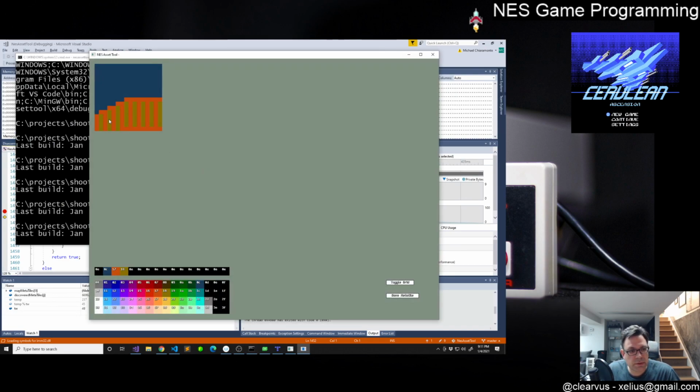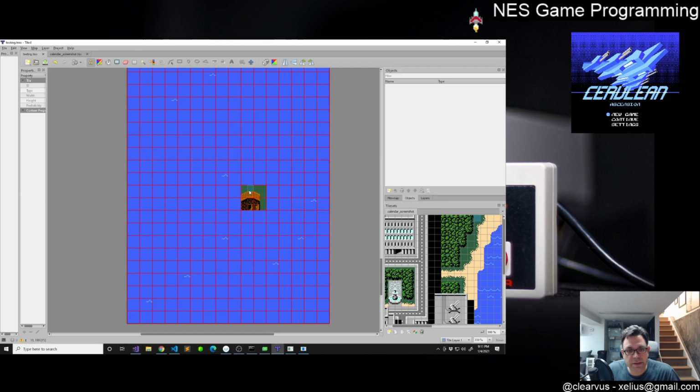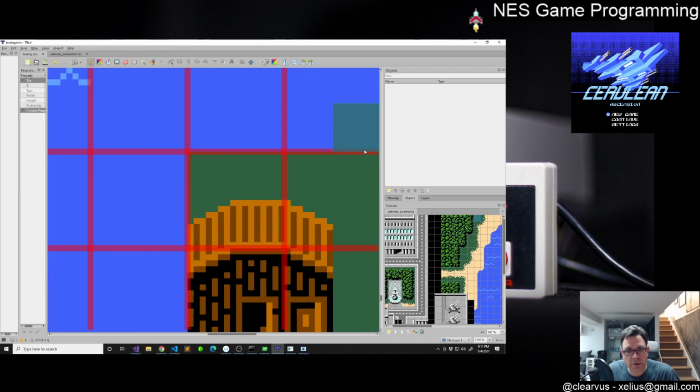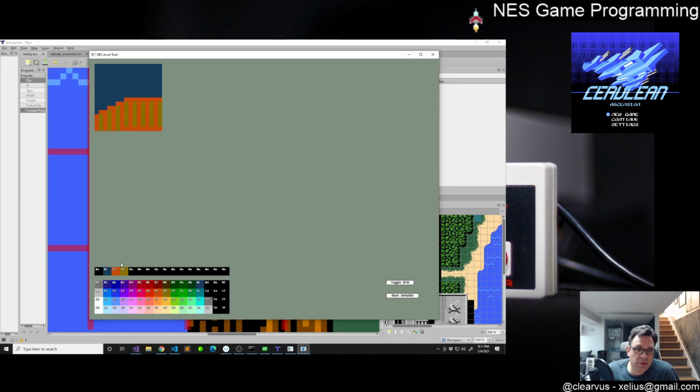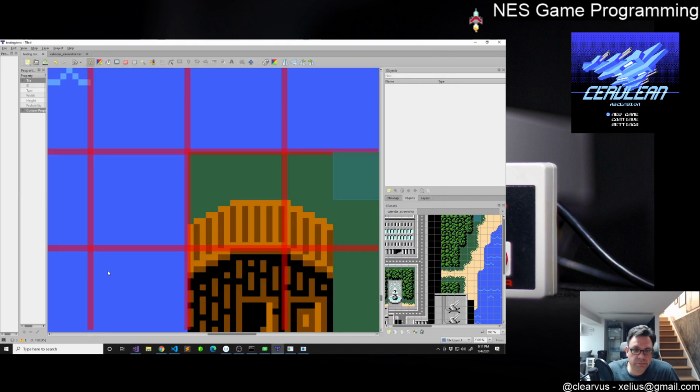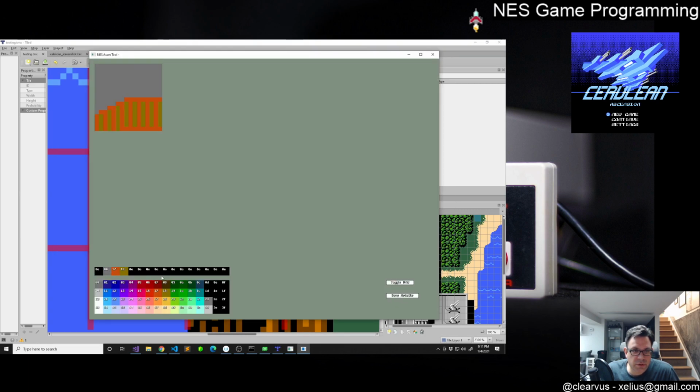So the colors are not exactly what I would have chosen necessarily in the translation. Like the green color here is not great. And that's down to the conversion of the RGB values from the PNG over to the NES palette.